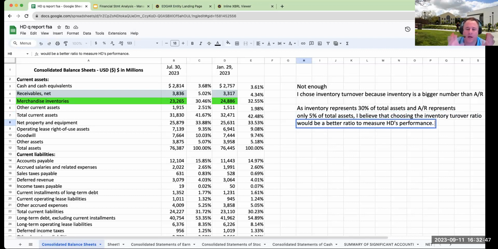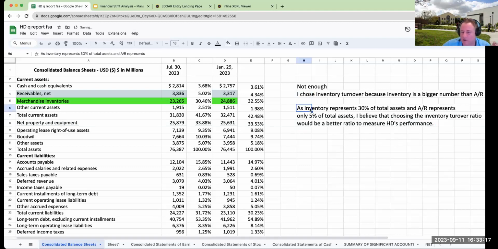So you don't want to just say, oh, I chose this. You have to quantify it. Quantifying it is very, very important. You're going to find this because if you're making an argument with a client, or, you don't want to argue with your clients, but if you're making an argument within your firm, let the numbers do the talking. That's really what this is about. Don't just say, I chose merchandise inventories because the number is bigger. Well, that's great, but tell them why. It's 30%. It's 6 times that of accounts receivable.